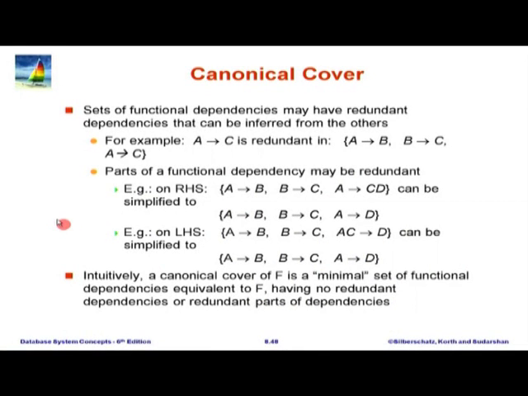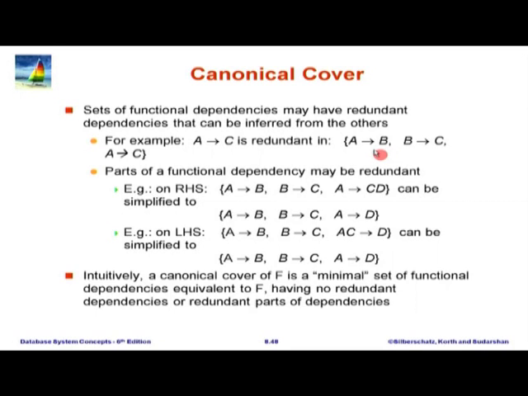How does this work? The first step is to take the given set of functional dependencies and simplify it — remove unnecessary stuff. This is called the canonical cover. The idea is: earlier we did the closure, which is inferring everything possible. Now the idea is the other way — we want to make it smaller and smaller without losing any information. For example, given A determines B, B determines C, and A determines C, we can delete the last one because transitivity gives us A determines C from the first two.